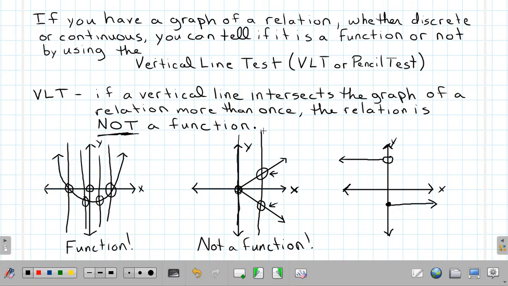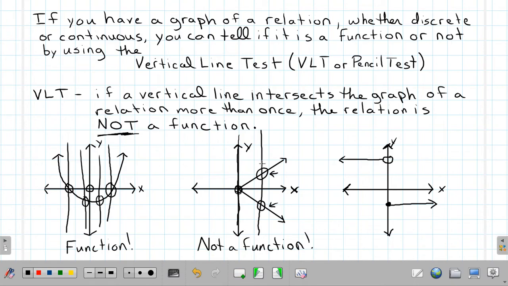Now, if you look over here and you look at this line, well, what happened here? We drew the line and it crossed two times. That means we have 2 points, one right here and one right here, that have the same x value, okay? So that means we have 2 points in our relation where the x value repeats itself, okay? Or if you look at the mapping, that means we have the same x value having 2 lines coming from it, meaning the x is being mapped or paired with this y value, and the x is being mapped and paired with this y value, okay?